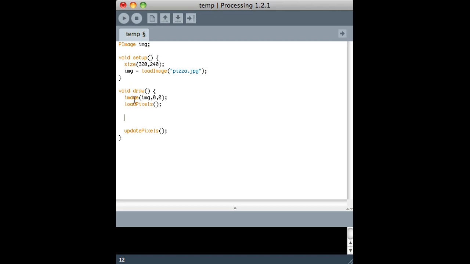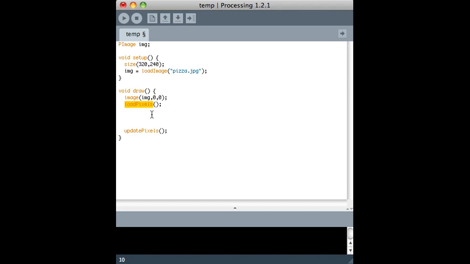So this image actually isn't being put on the screen until the draw loop completes. No matter what we do in here, we've seen this before, it doesn't actually update on the screen until it hits the bottom and starts again on the next frame. So what we've done is we said, the next time you update the screen, it will put an image in the upper left corner that happens to be 320 by 240.